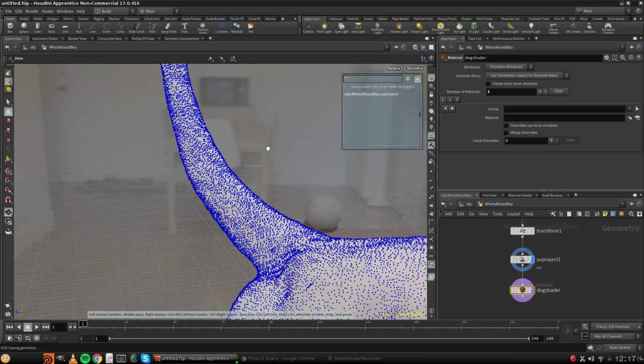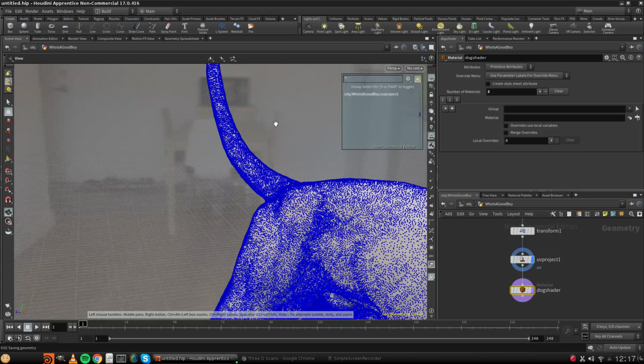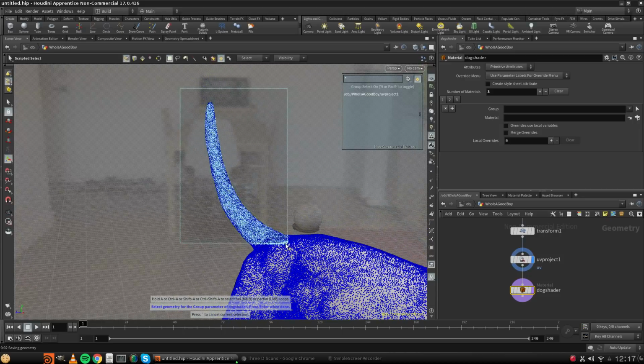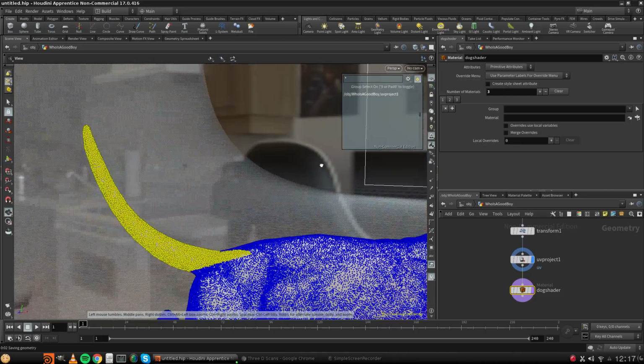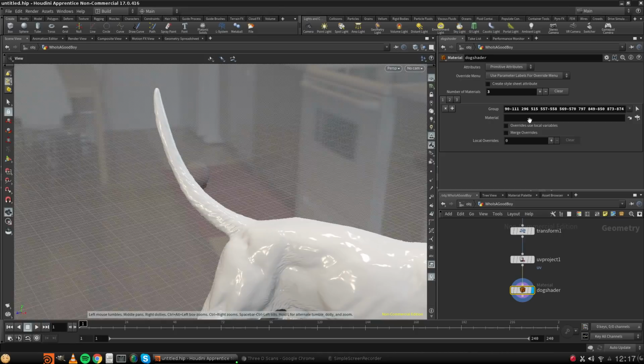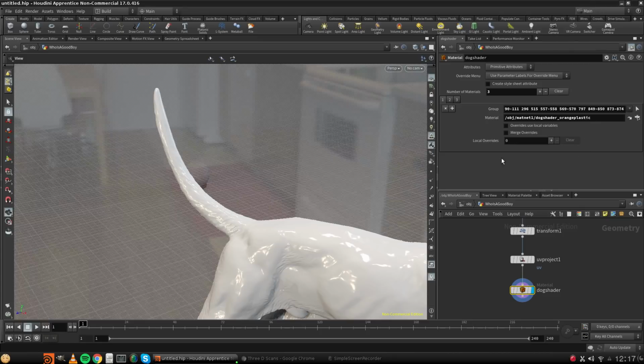We will just simply select here now the back of the dog. Let me zoom out here a little bit more. Okay, and we will just simply select this back here now. And say okay, and let's click enter. And now we'll give this whole thing also the material which we just created, our orange plastic, and let's click on accept.